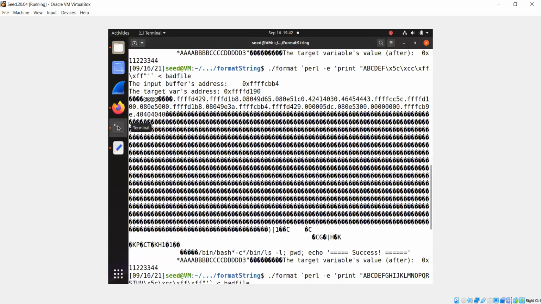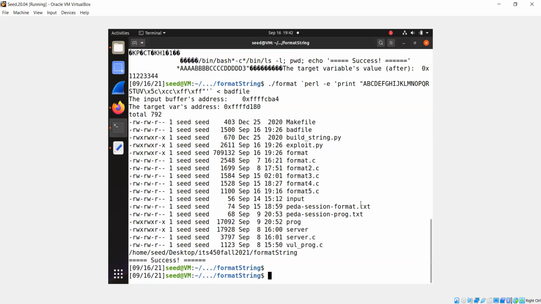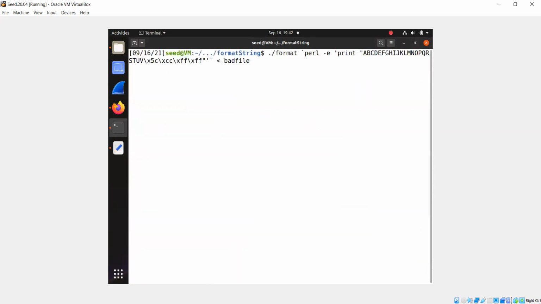Now, let me just go back. So now that we've debugged everything, we did this, it works. Remember, you can't really do the attack with this one, so you have to get rid of it. By removing this, we're no longer inserting the address into the stack.